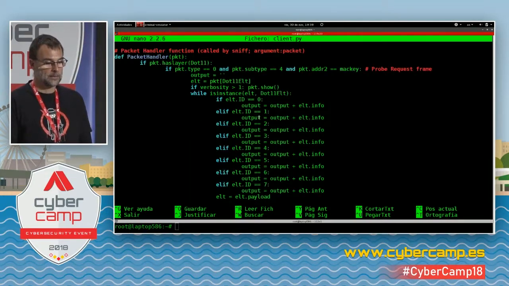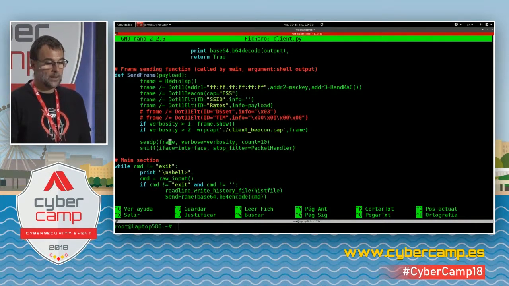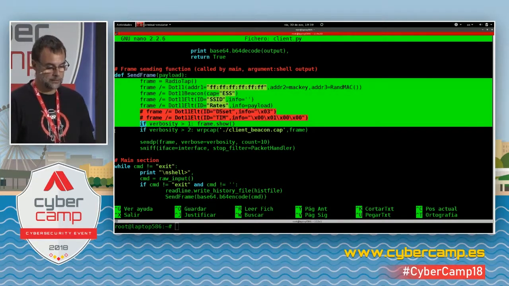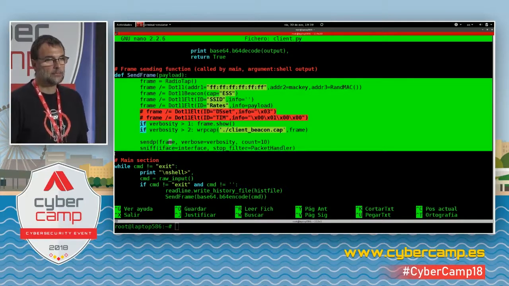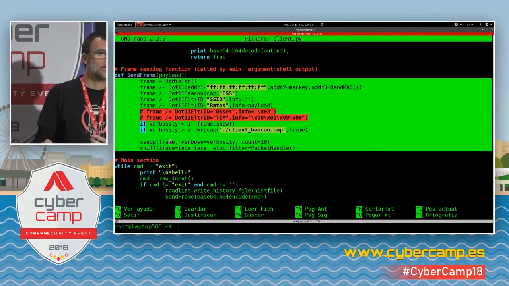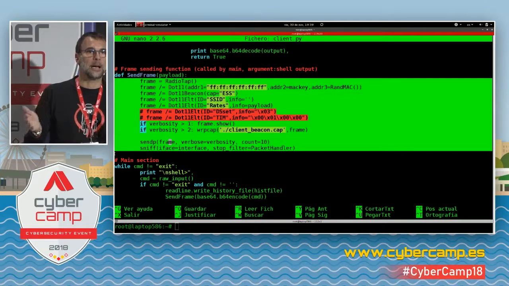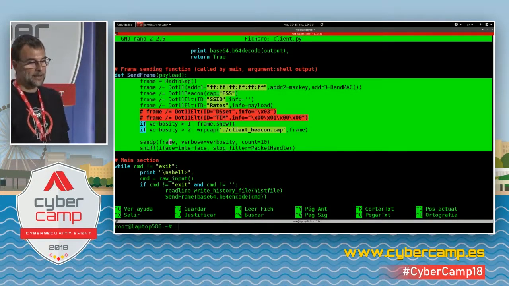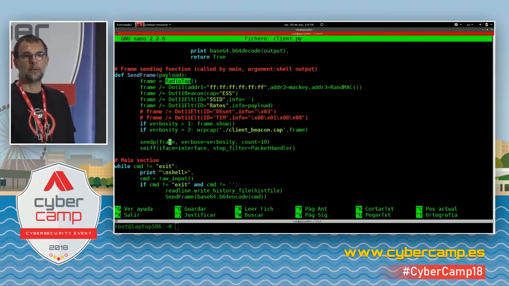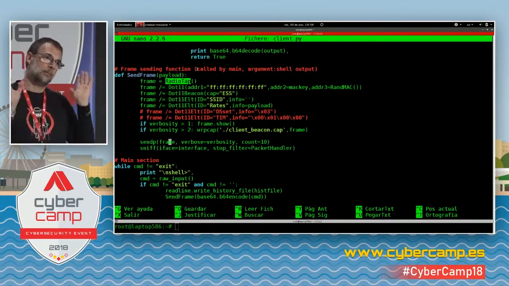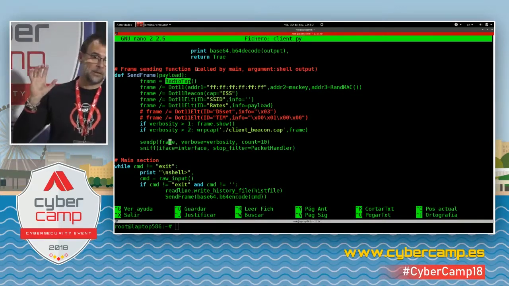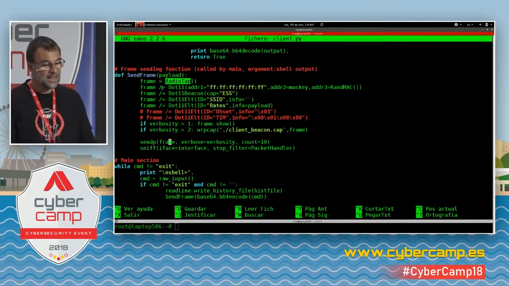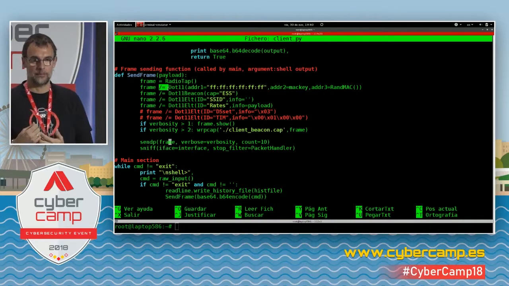That's what you will have in the packet. All right, so you will see that, and this is how you build it on Scapy. That's the way to build a frame. A frame is nothing but an object. A packet is an object when we talked about Scapy. So it's all layers, layer plus layer. The first layer on an 802.11 is a RadioTap, which is a dummy. It's a dummy because I will not be adding any other element, but as it's built, we would need a RadioTap at the beginning, and it is fed empty, and that's it. This is layer chaining. The slash means chaining. And I chain the following one.